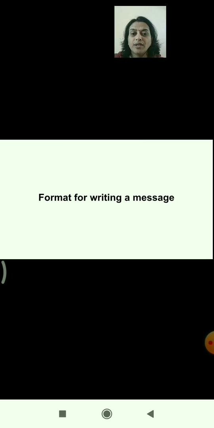Now what is written? Format for writing a message. Now we are aware of all the important points, isn't it? Now how exactly to write a message? Here is a format which will show you exactly how to go about it. Shall we go ahead? Are you all ready? I hope you have a book and a pencil or a pen next to you so that you can side by side write down what is shown. Shall we go ahead? Here we go.